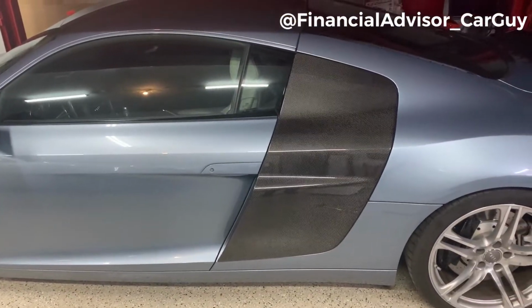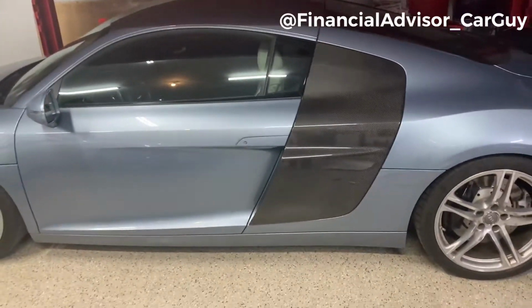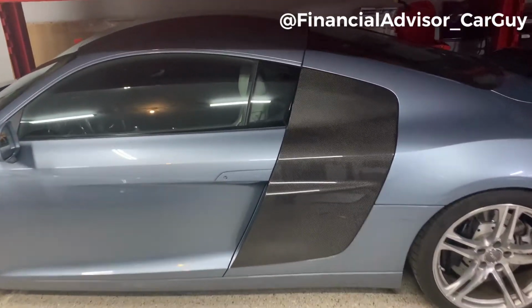And we have a completed passenger side. So I'm super happy with how that turned out. I was kind of not sure what that would look like. And you know, these being aftermarket Chinese parts, I was a little skeptical, a little reluctant. But all in all, I would say they fit pretty well. I still want to massage them in.